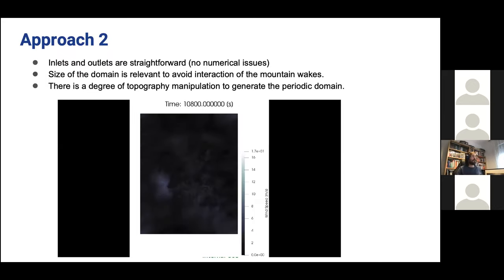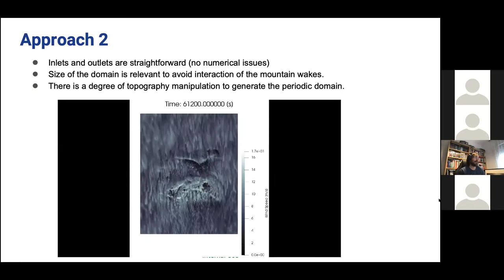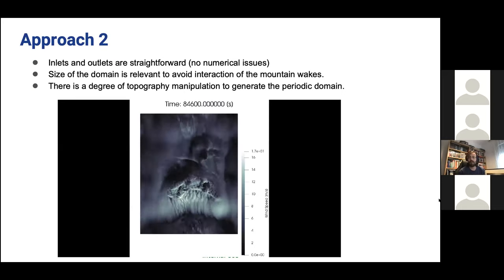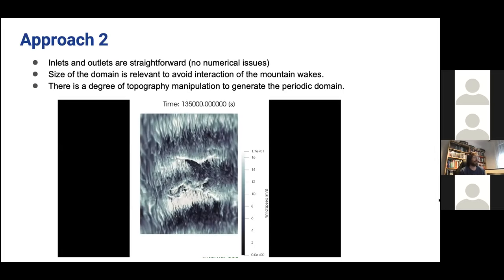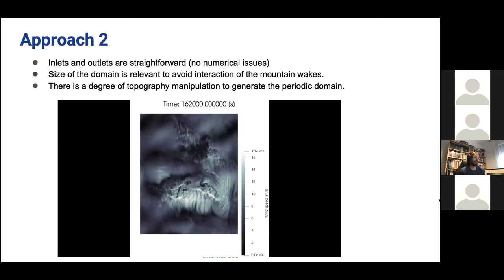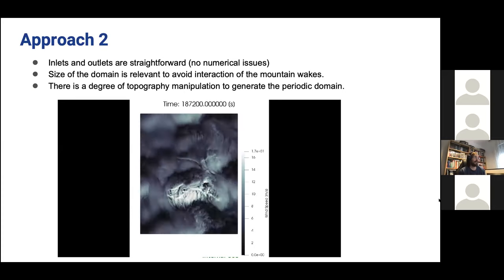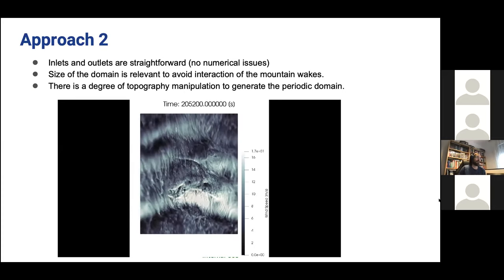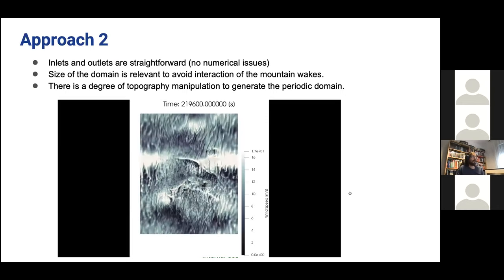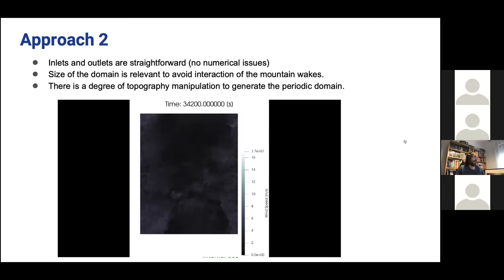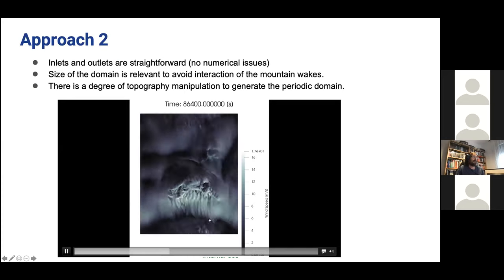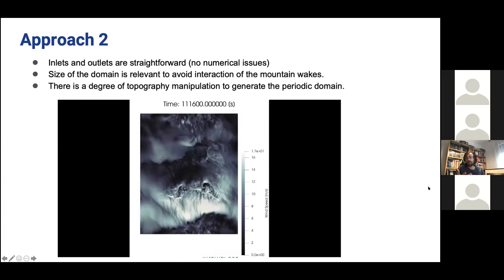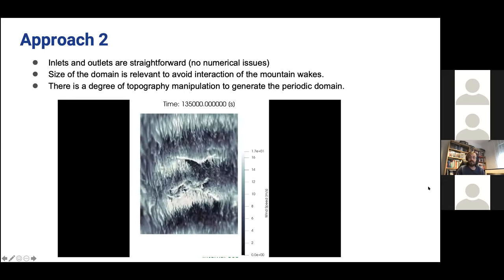But this is very consistent. This is a video for 2 days. I think this is about 2 days. And you can see how the turbulence is generated at the beginning. Depending on whether you are at night, you have these bigger stratified structures. When you are at noon, then you have very convective patterns that depend on the smallest scales. This is a particular test case from Malaga that I'm going to show after, that we are following. We have a mountain, a valley, and another mountain here. And you can see that the wind direction is changing all the time. This is because we are following the mesoscale tendencies, okay?